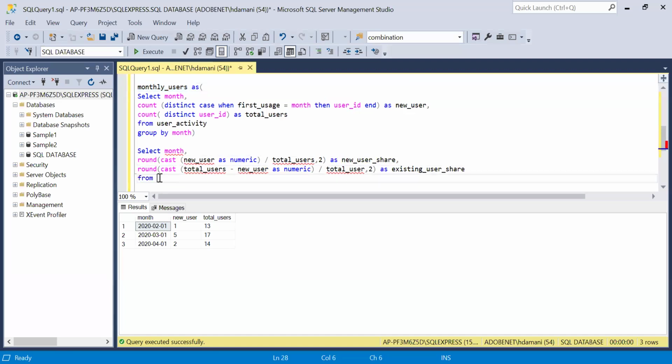Now, we have to take this from the monthly users table, so I will use from monthly users, with the alias mu, and I will order it as well, order by month. I will use this alias everywhere.